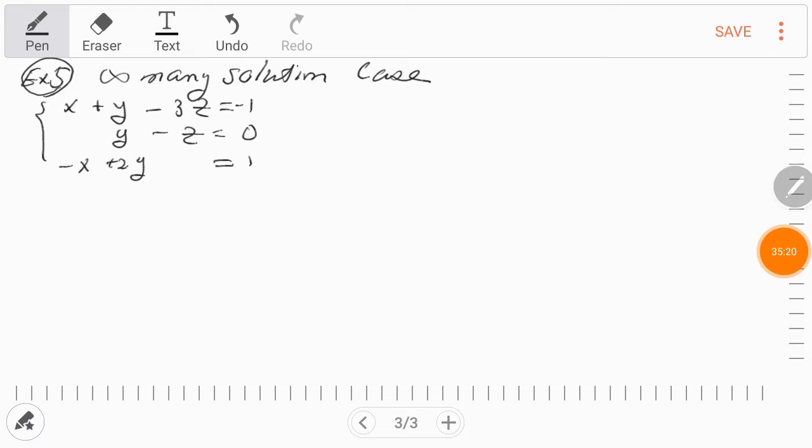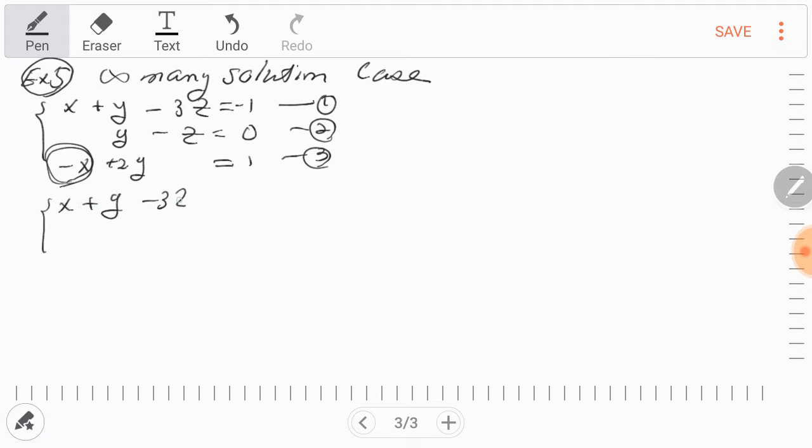Okay, this example is the case that the system of three linear equations has infinitely many solutions. Let's try this example using the same method. First of all, the x term in the second equation is eliminated, so we don't have to eliminate that part. And the third equation is negative x. So let's use the first equation to eliminate negative x from the third equation. The first equation is unchanged. Second equation, the x term is already removed.